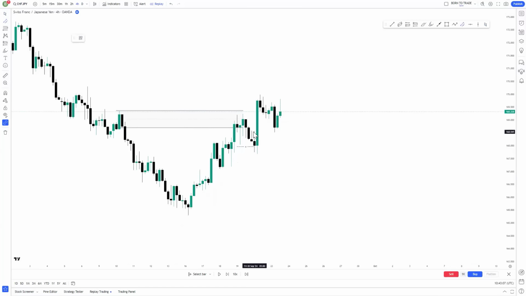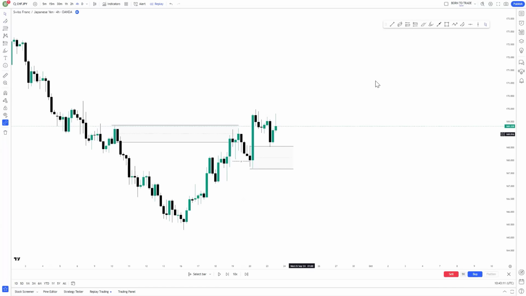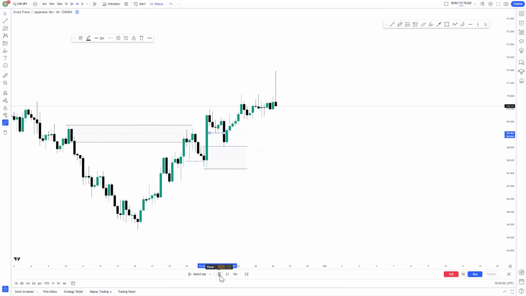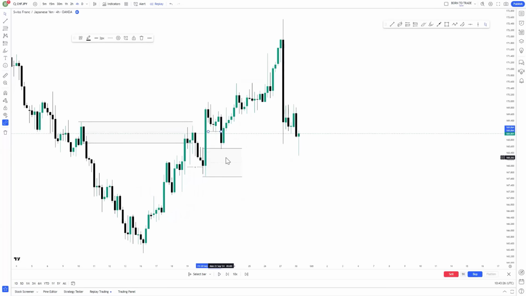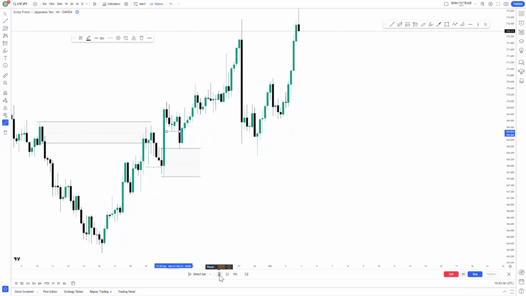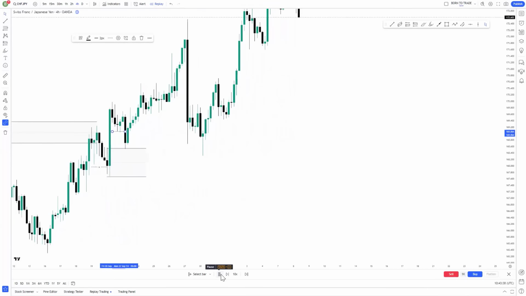And at this point, all you have to do is select your zone. In this case, this is a very good point of interest. And I think price built some inducement area right here. You see, we have equal lows at this particular point. Then price comes back for mitigation. Now, playing price forward, what can you see? Price moves away from there. You see, price moves away from the demand level, reacting to the upside, but currently we've had price returning back to that level. And after that, price has now continued to the upside.